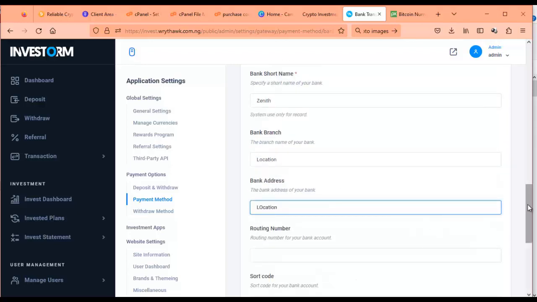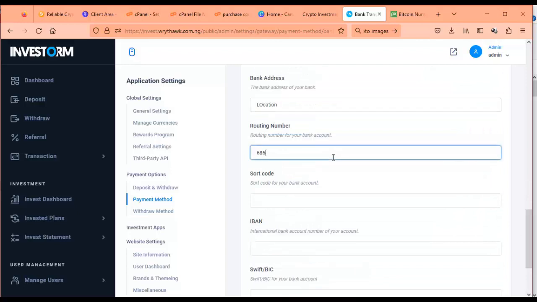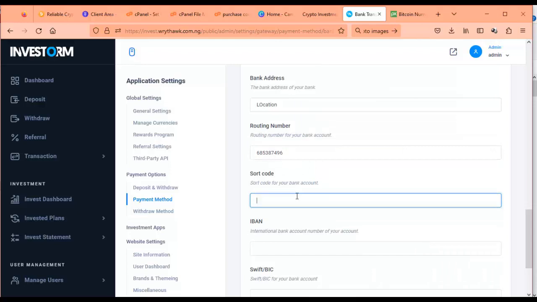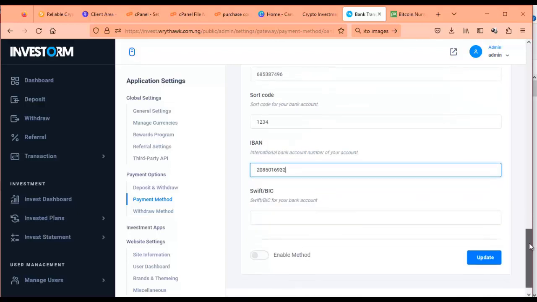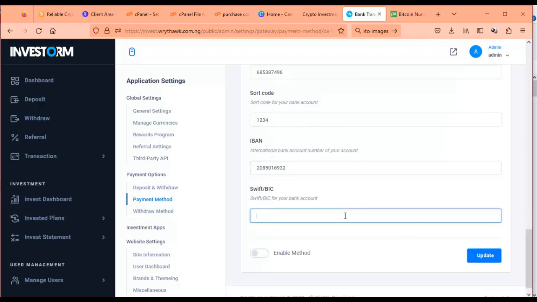Short code, whatever that is, short code, account number. So I'm just entering this randomly, but you know what to use. You should have your information. The crypto also is there. Since it's cryptocurrencies, you put your wallet. I'm just saying all of this in case your investment is not on cryptocurrency, so people can also pay this way.